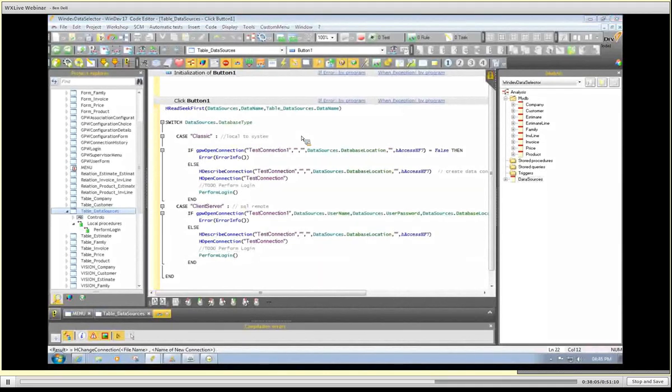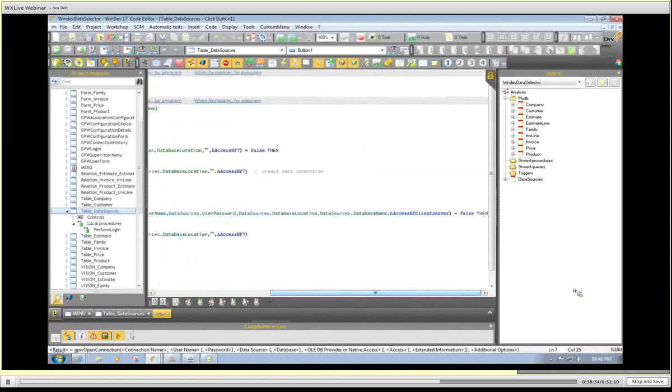So what I've got is test connection 1, which is my user groupware connection. I might have an issue here.